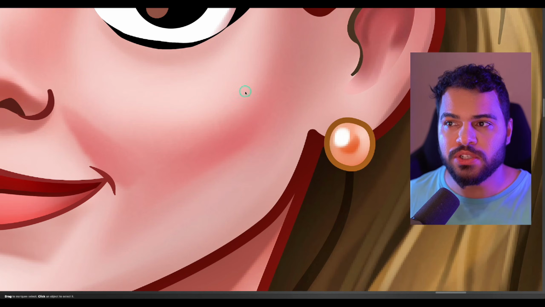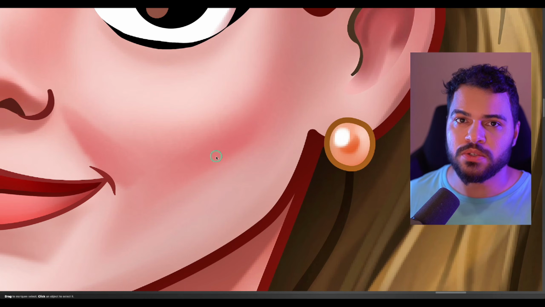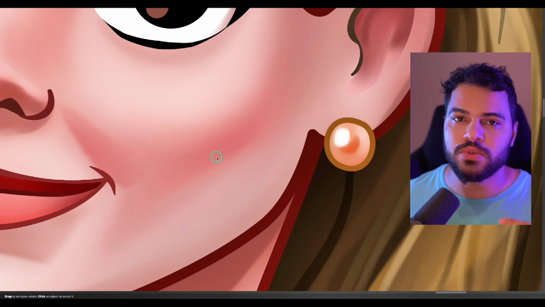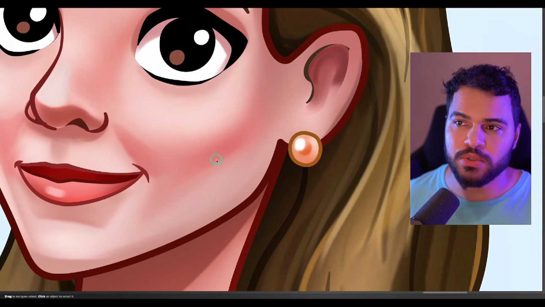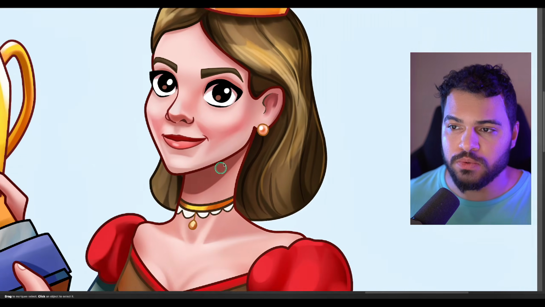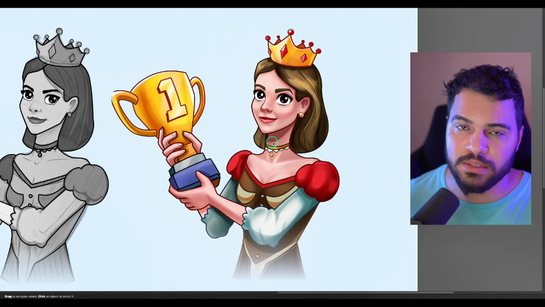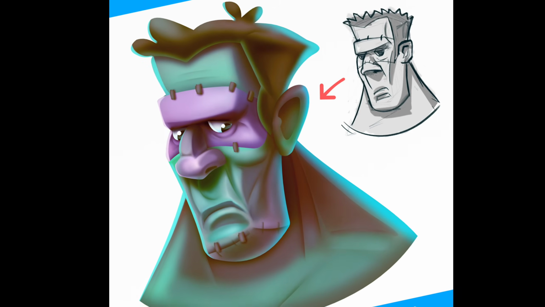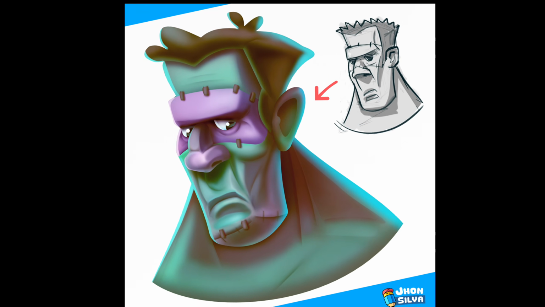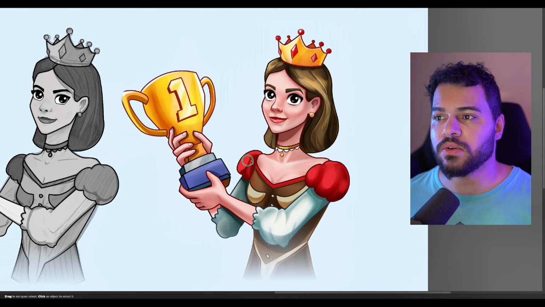If you do this in vector, you need to create many shapes, and then perhaps use the transparency tool. There are too many steps you need to do to accomplish a simple result that can be done in painting. That's why I'm doing a lot of painting, aligned with the vector techniques that I'm always doing here and teaching you. So that's it.